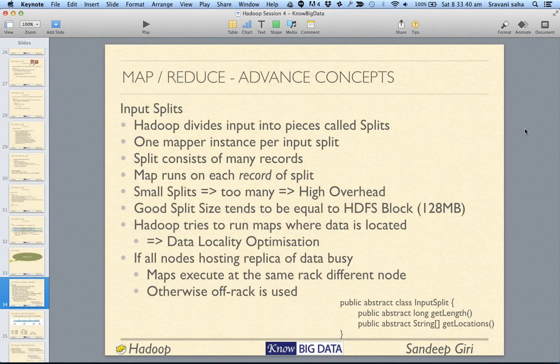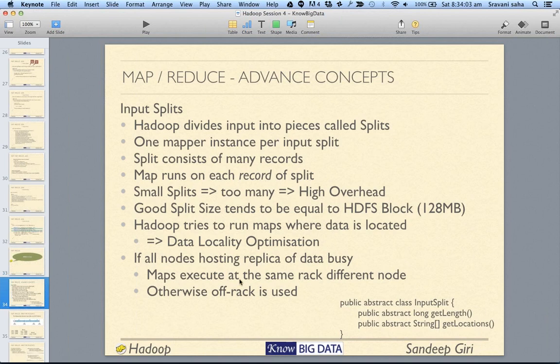If all nodes hosting a replica of the data are busy, maps execute at the same rack, different node. We will talk about it very soon. So if all the nodes containing the data are busy, then maps execute at the same rack but a different node.